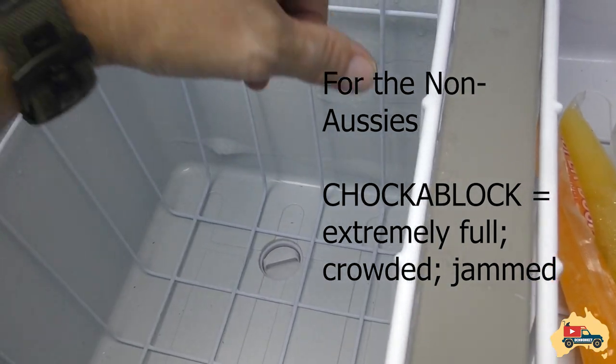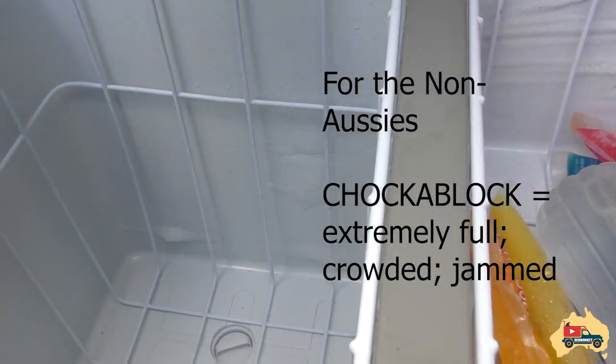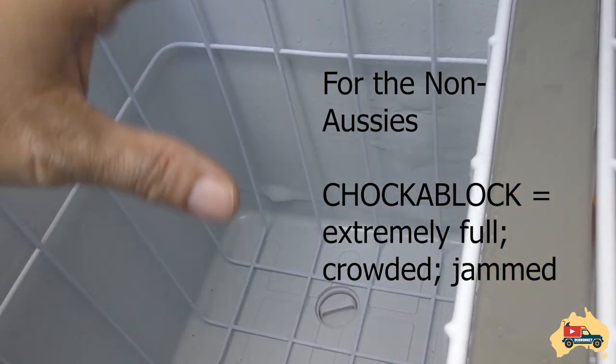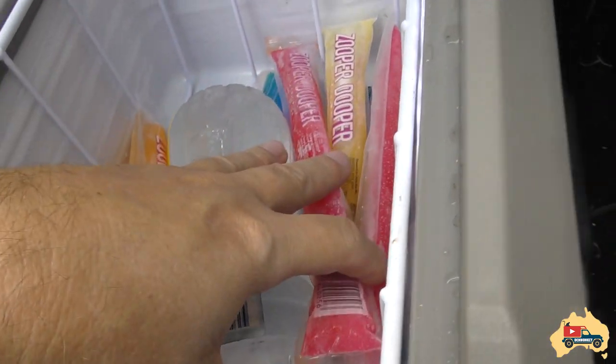Keeps that space, gives me somewhere to hang my little thermometer, and it stops the walls getting dented when you're throwing, you know, bottles and things in like that. And then this is the freezer.